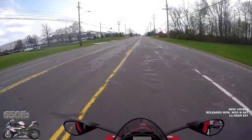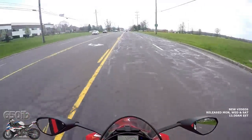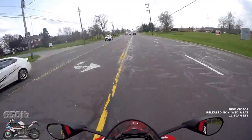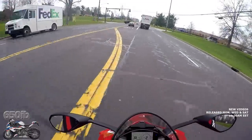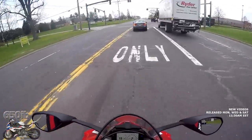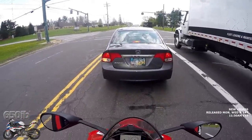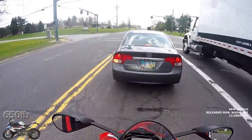All of the bikes will get an initial dyno pull with very little miles on them, about 10 heat cycles, and we'll throw them on the dyno. And then they'll get another dyno after about 150 miles or so, and then another dyno after their first service, so we can track the horsepower gains.